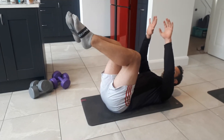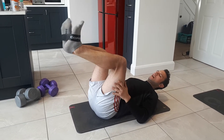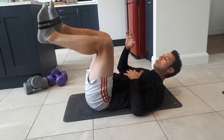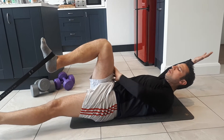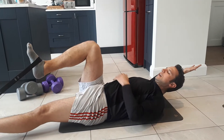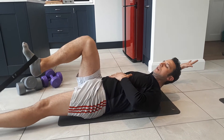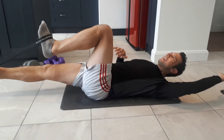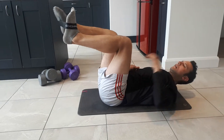Go into that dead bug position and wrap the loop around your feet. You can do it with shoes on, but I'm going to do another exercise in a minute without shoes. In that dead bug position, send one leg forward, hold it there, and the other arm goes backwards. Here I'm isometrically contracting through my psoas, but dominating through the core to get the psoas to be a secondary stabiliser after the core.